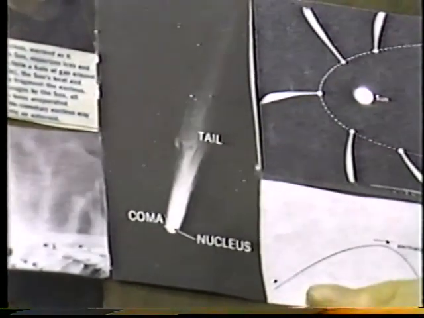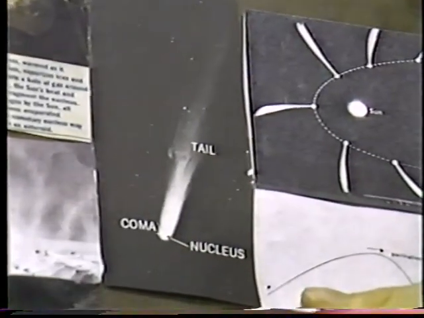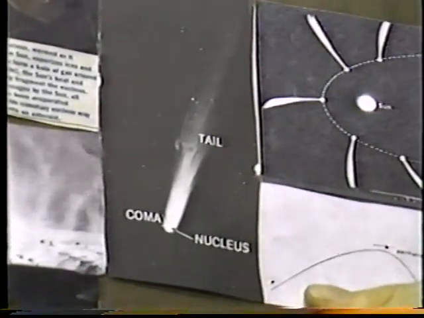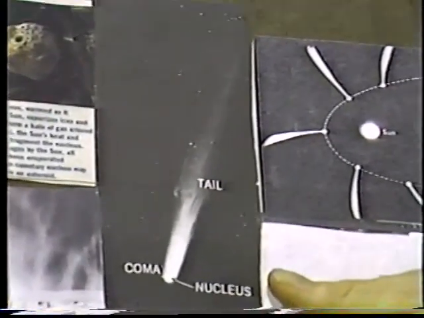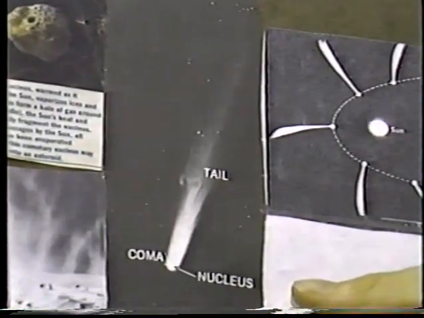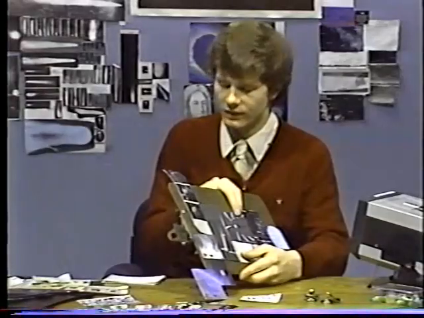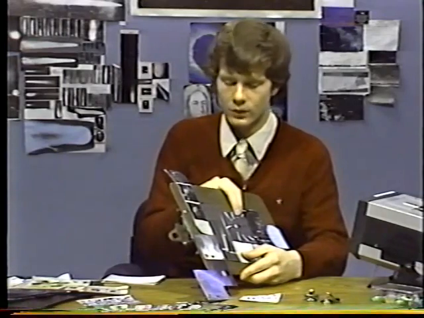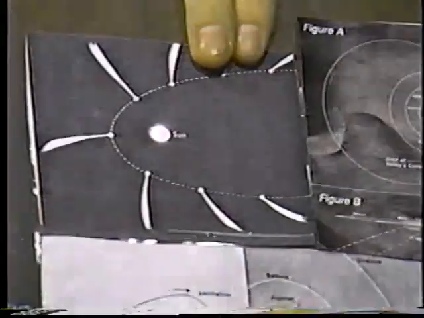The dust tail contains small particles that are formed by the pressure of the sunlight. The plasma tail, which is an ionized tail, is basically formed through solar wind. Now, what solar wind is, is just ionized gas streaming out from the sun. It's the pressure of radiation, and therefore it sends the particles from the comet hurtling behind it.